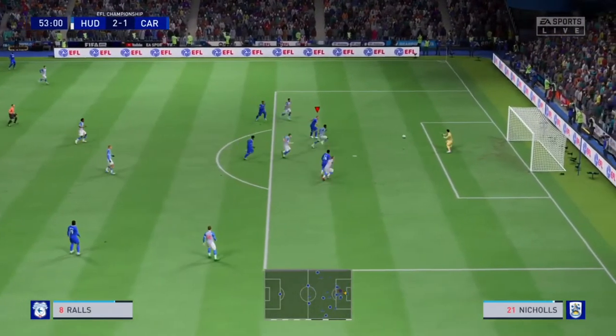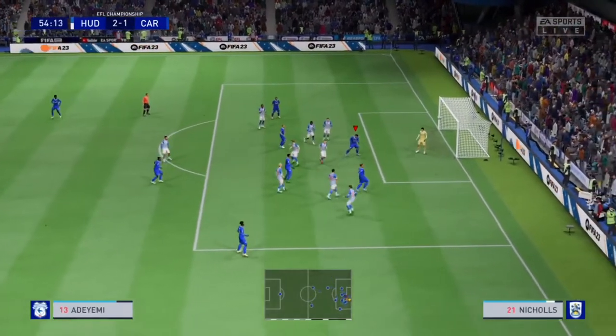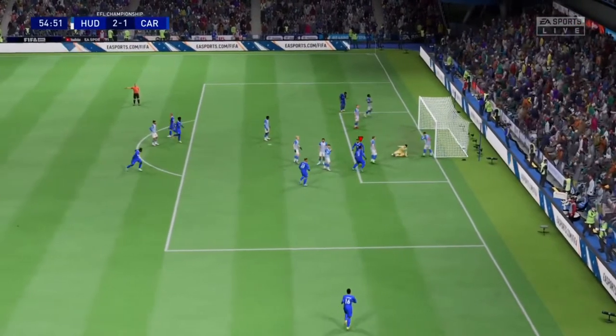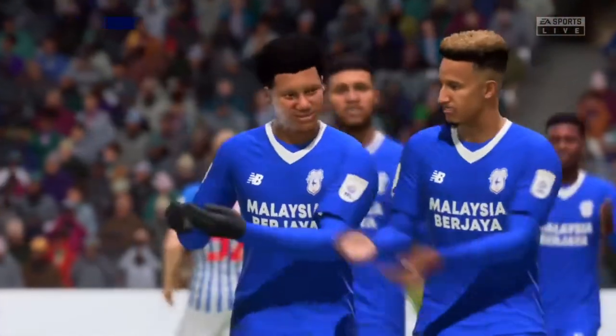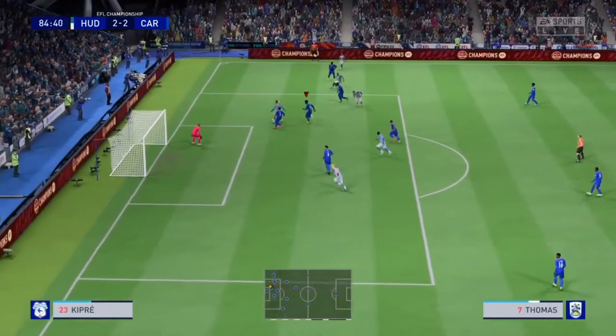But anyways, Joe Rails has a chance. He shoots, and it's saved by the keeper. St. Justice is there again. He takes a shot, and it's a weird-looking shot. Adeyemi from the corner, he ends up scoring, and he makes it 2-0 in this game. So apparently he's kind of decent at headers, that's what it seems when I'm playing with him.